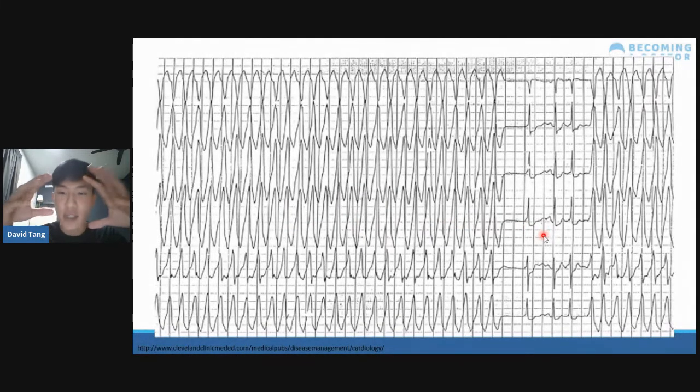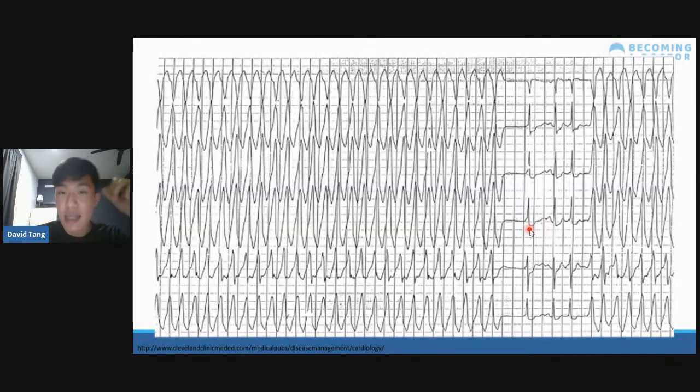So when you have atrial fibrillation, the atrium is fibrillating like ventricular fibrillation. So the heart rate is fast. But what's stopping normal AF from conducting all those fast depolarizations down into the ventricles are your atrioventricular node, and also your Purkinje fibers and your bundle of His. So those will stop the complexes from being pushed all the way down. But in this case, can you see that there's a little bit of an upward slope? That is what we call a delta wave. And this is seen in Wolff-Parkinson-White syndrome.